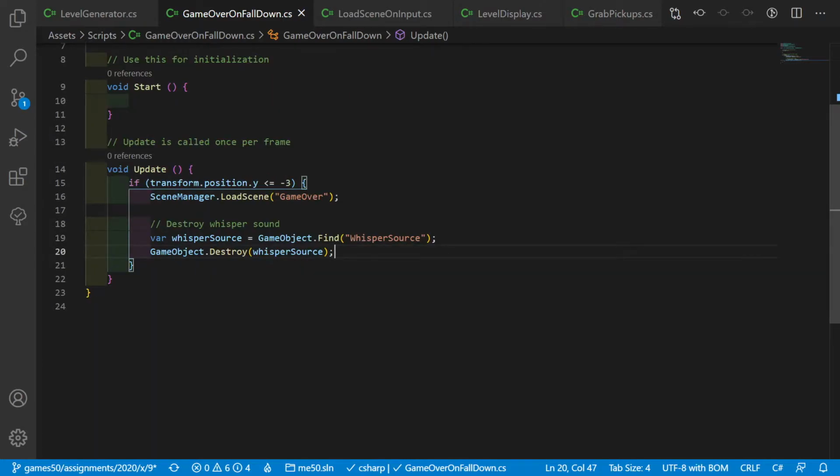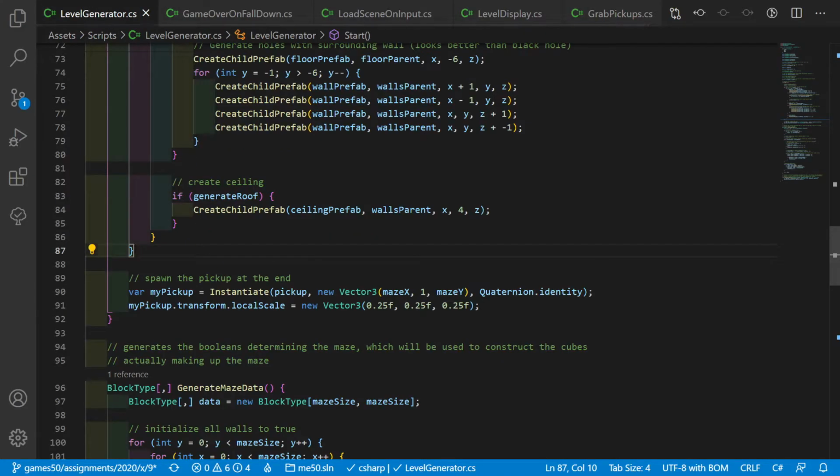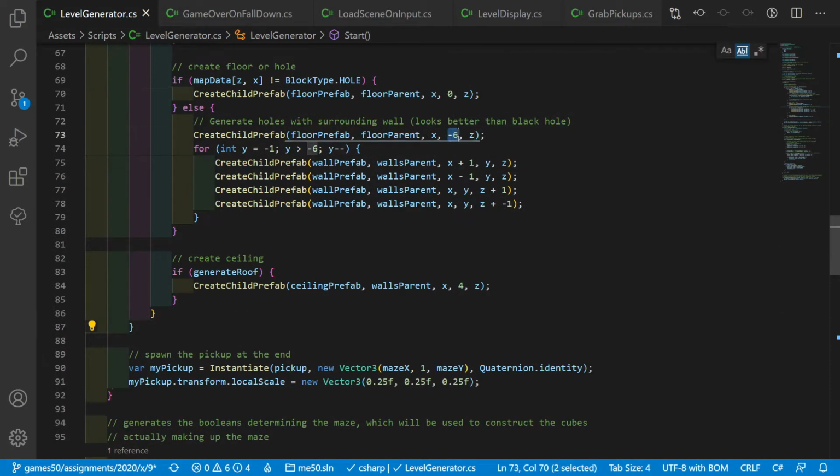Simple name here, and simple code also here in the update function. If the transform position y of the game object this is attached to is less or equal to -3. Recall that our floor in our hole is at -6, so this should work pretty well.